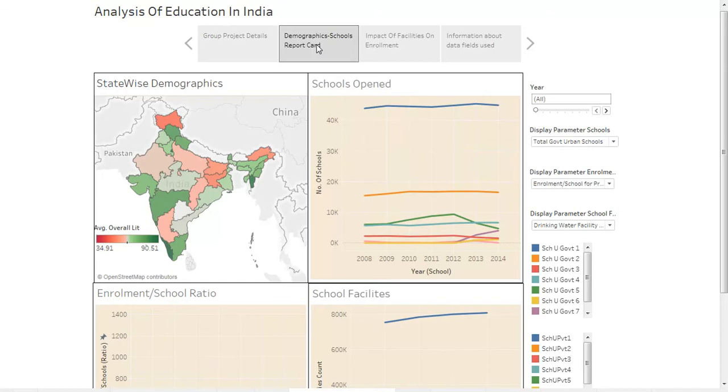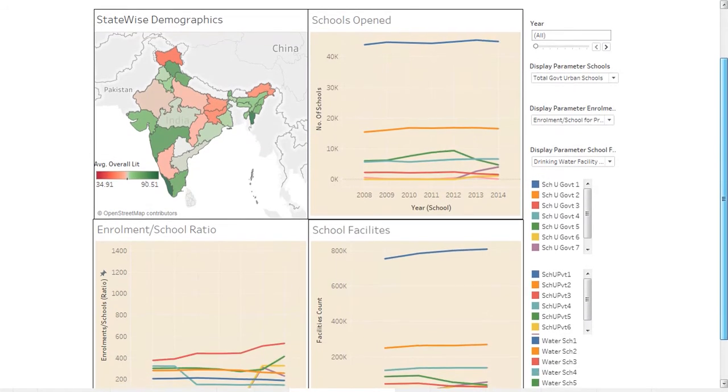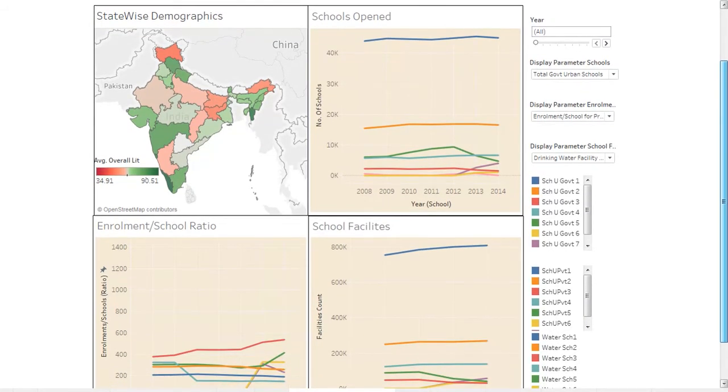First, we will see how India has made progress over the years and then the impact on enrollment due to various infrastructure facilities and teacher qualification. The intention of this dashboard is to give the overall picture of schools and the current prevailing conditions in schools to figure out the key improvement areas for each state. This dashboard gives us the overview of the education sector in India.